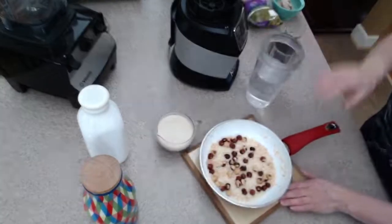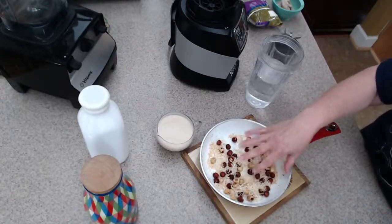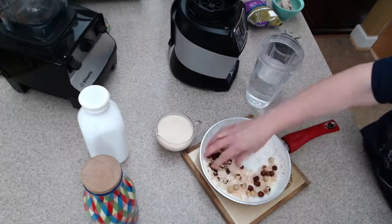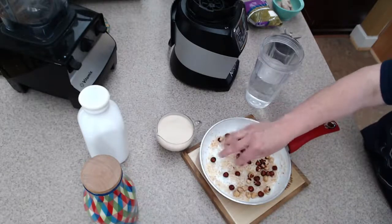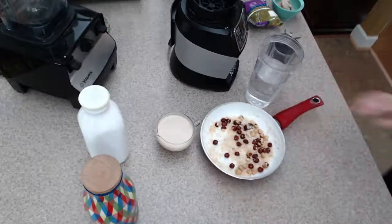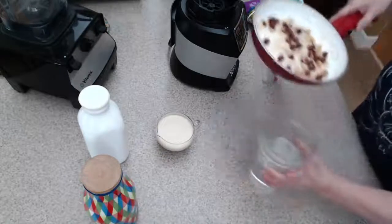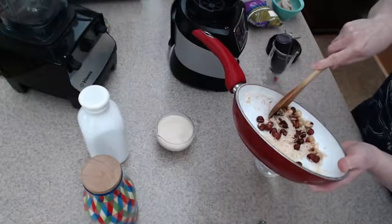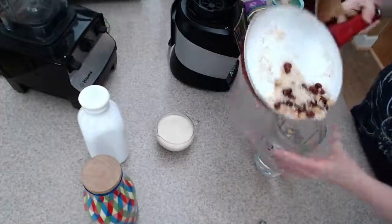So the first thing I did — and I'm making a half batch this time. On the blog it's a half a cup of hazelnuts and a half a cup of coconut, but this is just a quarter cup each. I put it in the skillet and toasted it, and hopefully you can see it's got a little bit of color. What's even better is that it's very, very fragrant right now. I've got two cups of water in here, and I'm using two blenders simply because I don't want to wash them in the middle of this video.